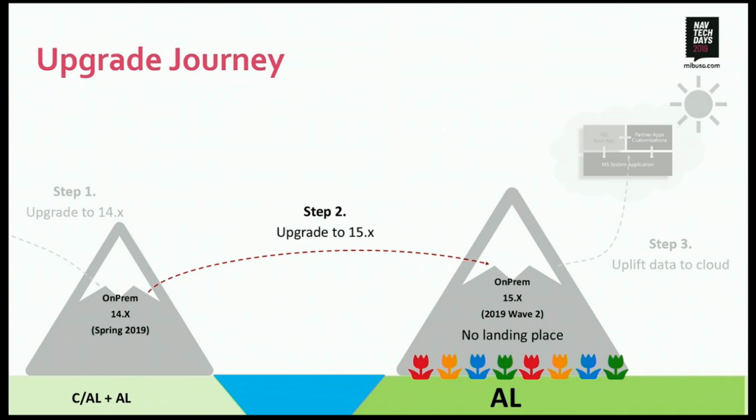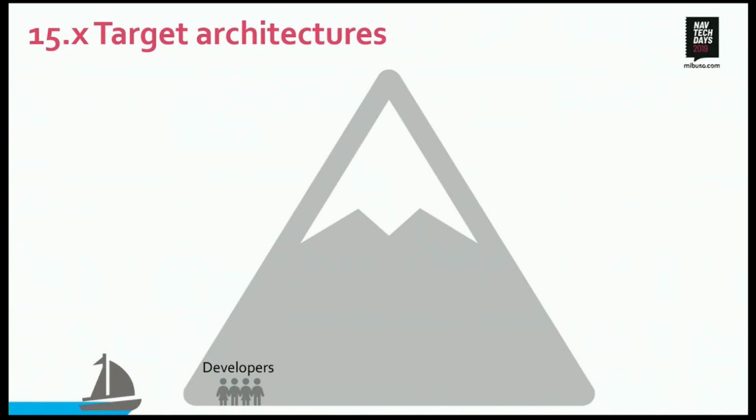So the thing that you need to do is that you will need to get a boat, and basically you need to find the bravest and smartest people available. I'm talking about the developers, of course. And you put the developers on the boat, and you ship them to the land of AL, right, before upgrading. And now these people need to build the landing place, right?